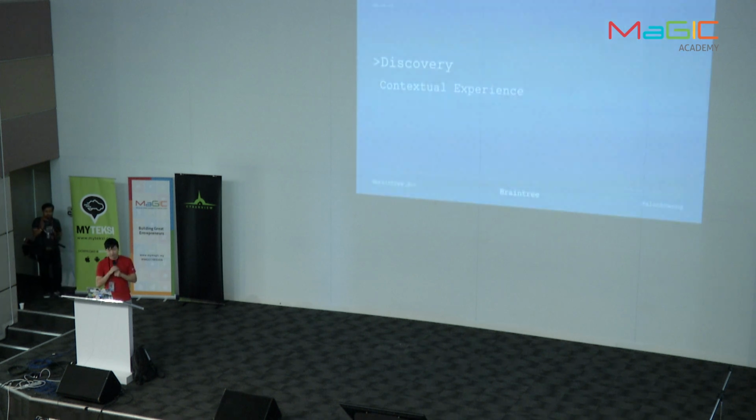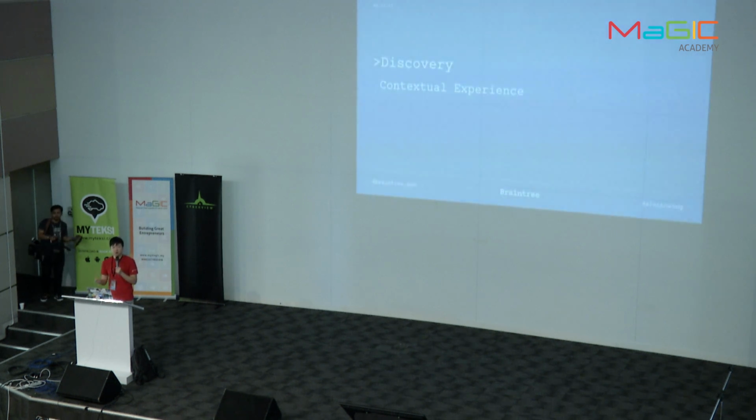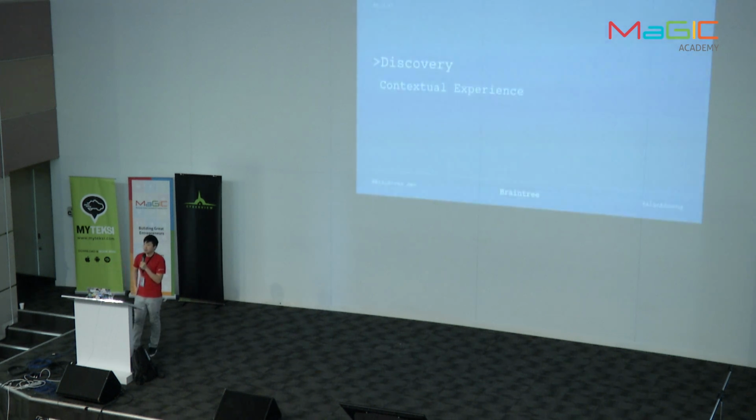Now, on to the discovery phase. The other important aspect of the discovery phase is about bringing a personalized experience or contextual experience to your users. This is the part where you're trying to find out more about the user and leverage that information to show them items that they're more inclined to buy or something that actually relates to them. If you think about how this works physically, for example, if you're walking into a store that sells suits or formal wear, and I'm going to a suit store, I want to pick up a new suit, a good sales representative would immediately take notice of your physical characteristics. They would notice your gender, your height, your body shape, or your current style of clothing to provide you with the best recommendation.